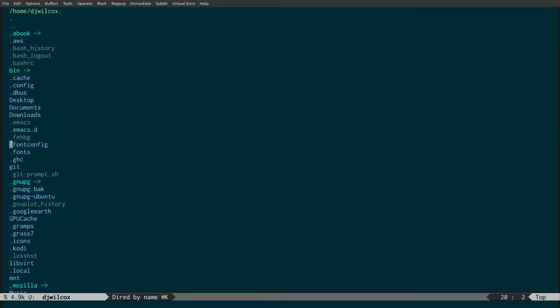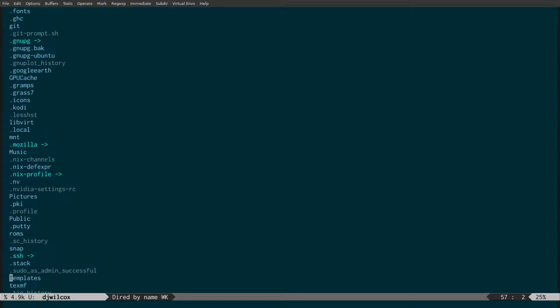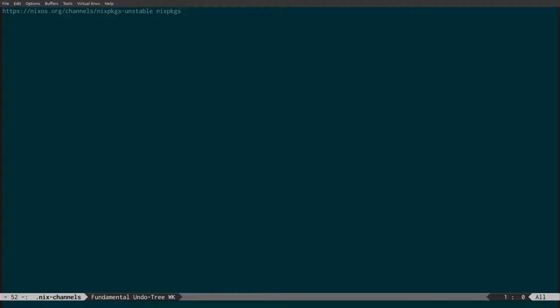Okay, so what I'm going to do is show you the directories that Nix actually creates. What you'll see here is this Nix profile is a symbolic link that points to another directory, and here we've got the Nix channels, which is a link to the unstable packages that we're going to be using.